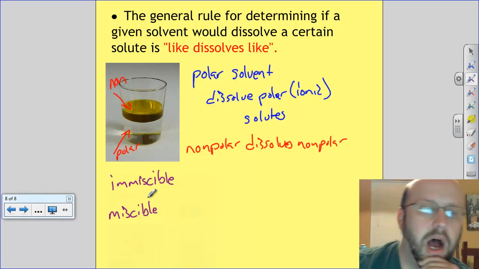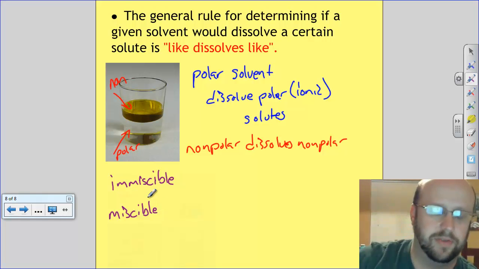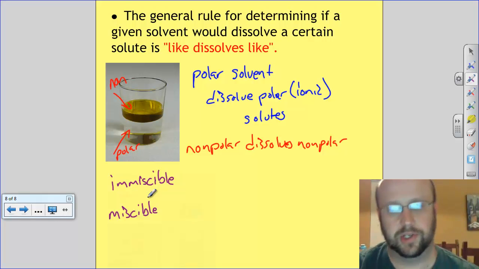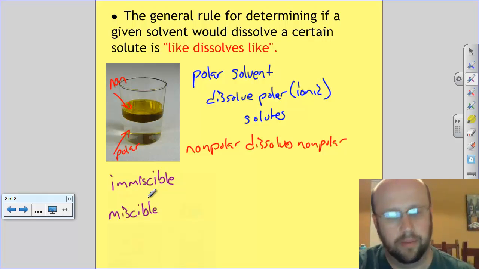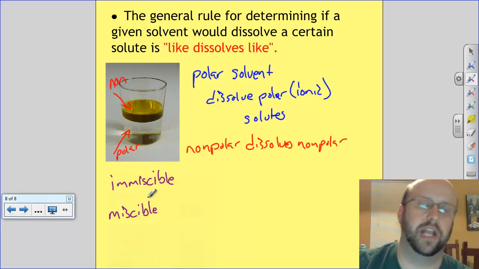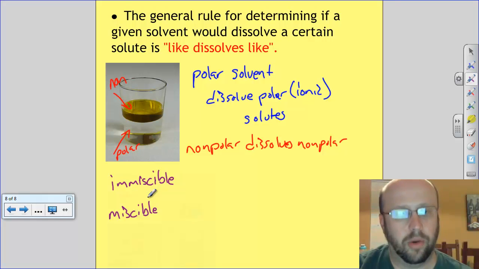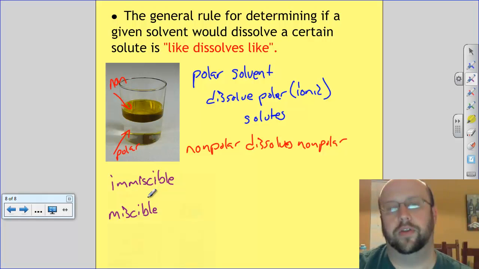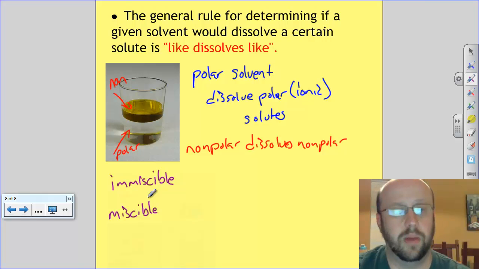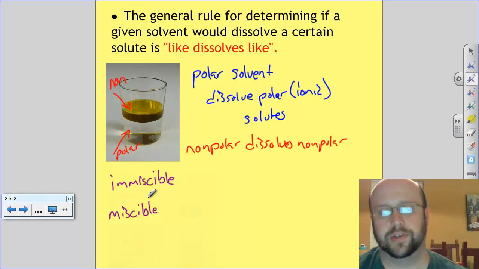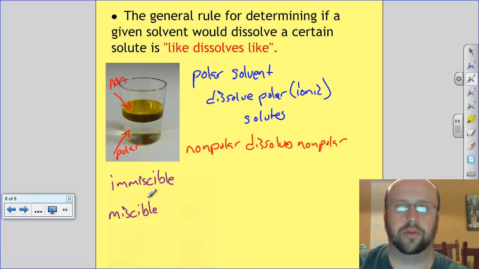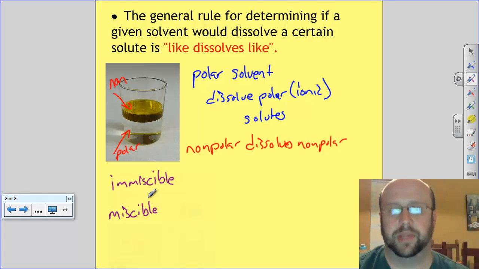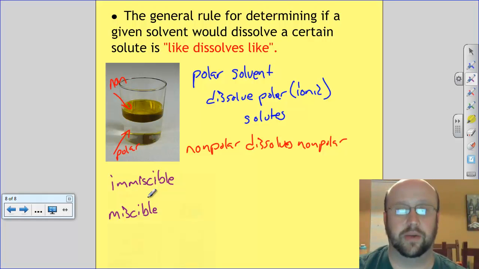So if you took something like dish detergent, which is in a liquid form, and you put it into water and mixed it up, that dish detergent is going to dissolve. They both have polar ends on them, and so it's going to dissolve. But oil, which is nonpolar, is not going to dissolve in water. And that's why when you try to wash your dishes at home, water alone is not going to get all the grease off the dishes. You have to add something to it, being the soap, to help dissolve that, because soap has a polar end and a nonpolar end. We're not going to get too much into that, but that nonpolar end helps it dissolve the grease that water can't on its own.